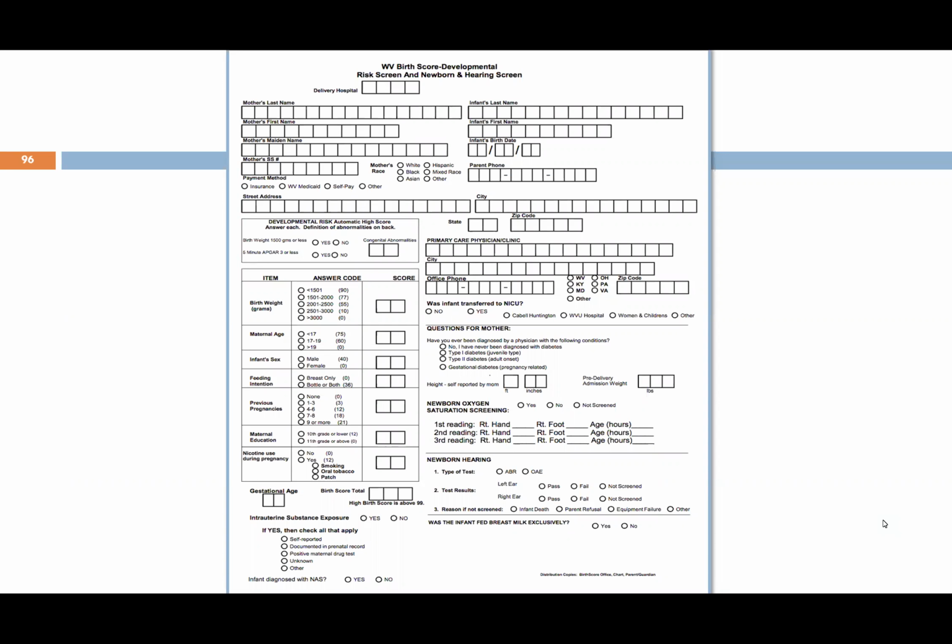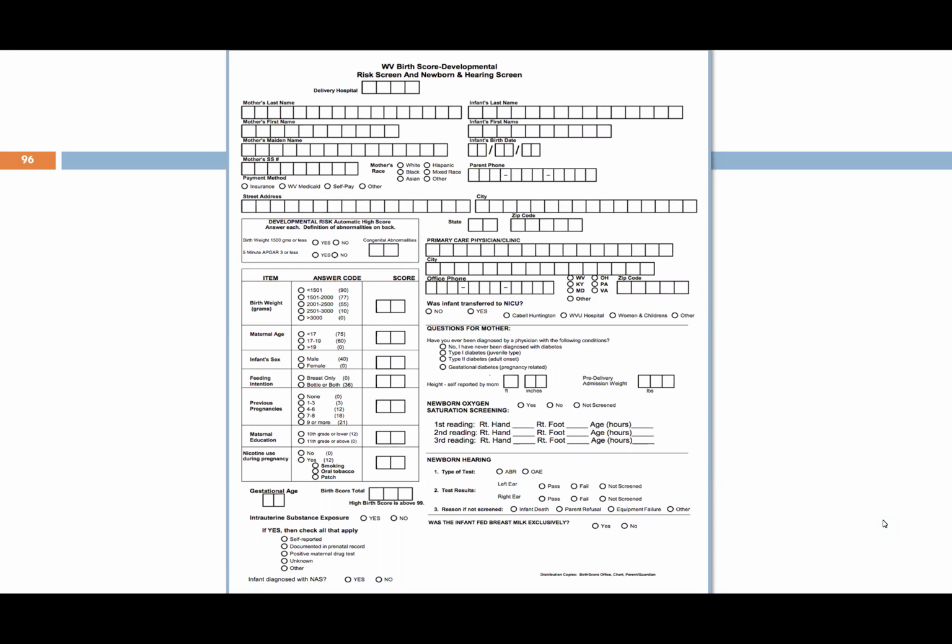And then at the bottom, which is more relevant to the group here, is where we started to focus on NAS. When we met and tried to talk about a good way to put NAS surveillance on our tool, we knew, number one, that our tool was a really, really good way to do this because we reach every baby.